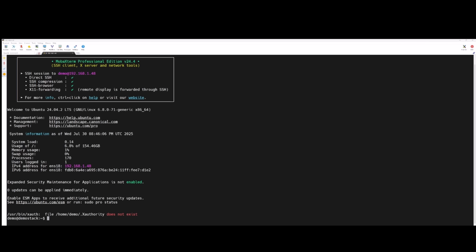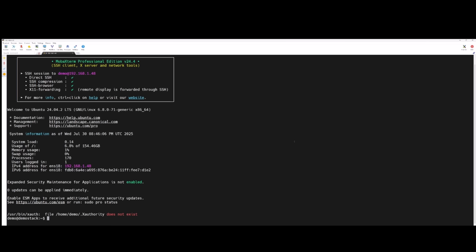PackStack was the one that I used to install because it was using CentOS, and it was intended as the simplest installation there is. Now I have decided, and this is one of the reasons why I'm doing this video, to do the DevStack and see how the DevStack installation works. So I wanted to see something new and something different.